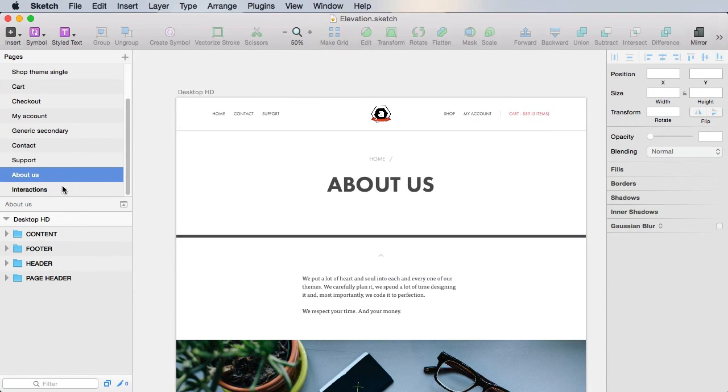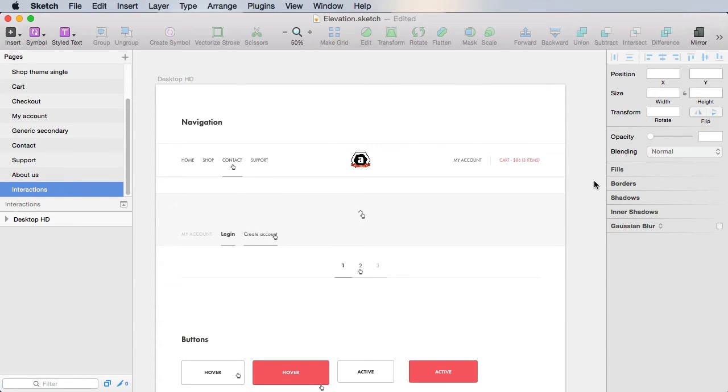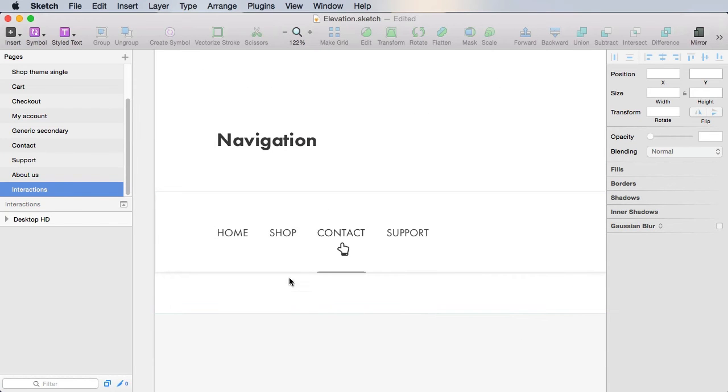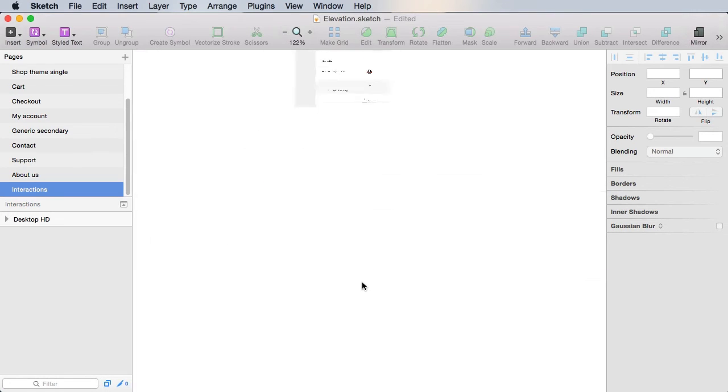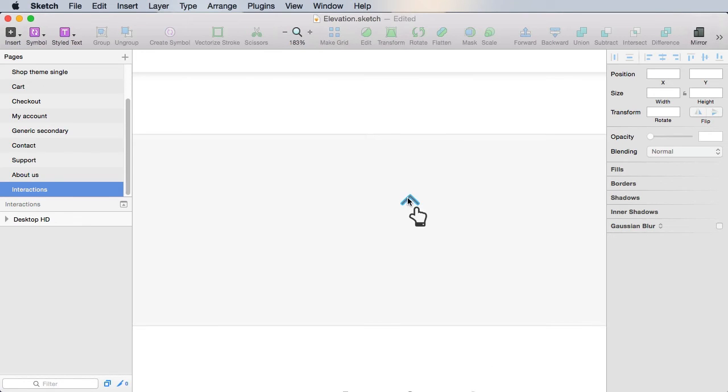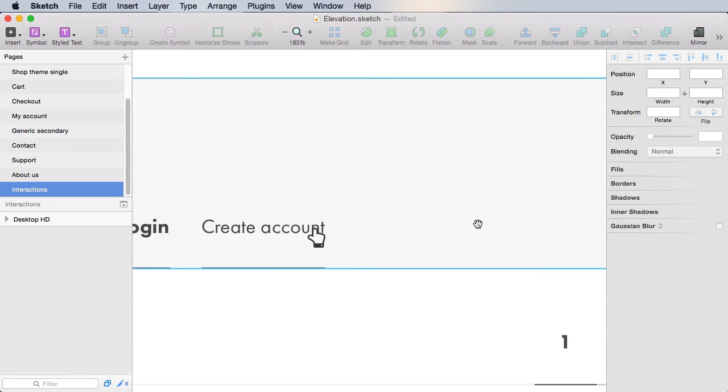And finally, we have the interactions page. Now, the interactions page basically shows us our elements and the different states they might be in. For example, this is the navigation when we hover on it. Yeah, we have the active menu indicator, and then we also have this navigation arrow up on a hover state, so we can see how the color changes.